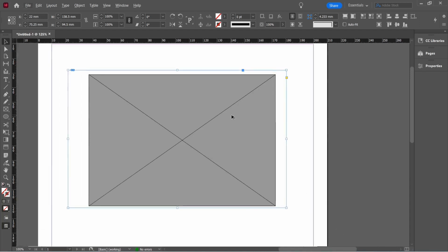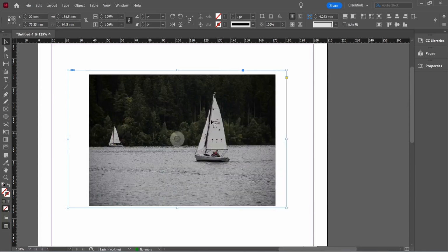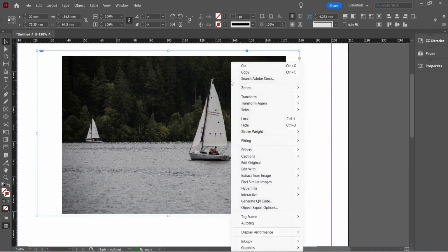This way we don't see the picture well, but on the other hand, InDesign is gonna go well. It's not gonna be too heavy for the content and the elements we have, because with this solution, they're not gonna slow the program. And then we have the typical display. So usually the default option. So that's how we were seeing the image before with this quality.